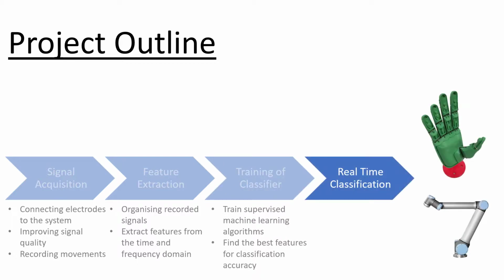Real-time classification. Choosing the best classifier, we can then adjust the program to connect to the robotic arm and hand. The arm and hand position can then be made to represent the position the person is currently in, and processing techniques of the classifier can be looked at to reduce any errors from being outputted.